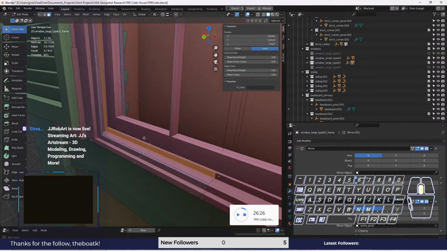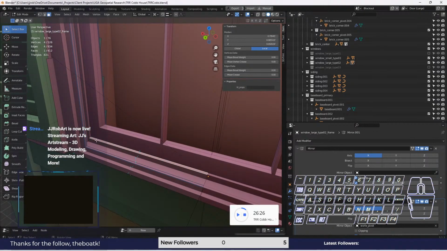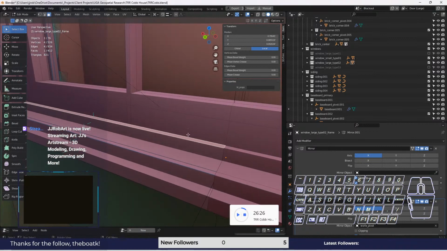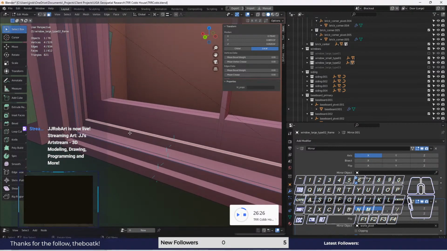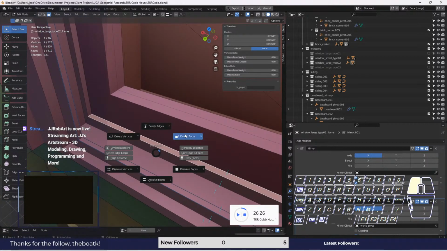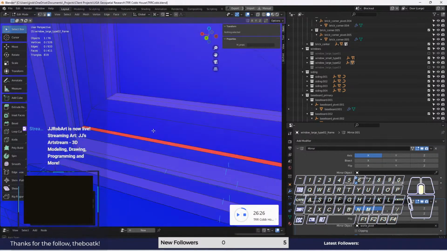And then this bottom portion can be collapsed down. So the best way to do that probably would be to just go ahead and delete that face, and turn on face orientation just to see that.